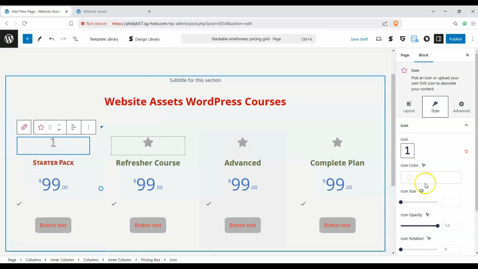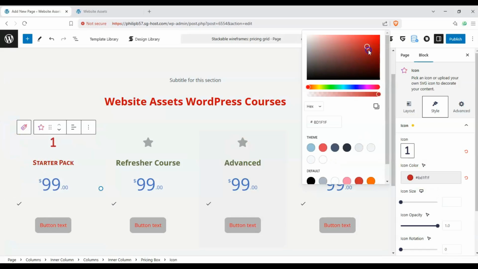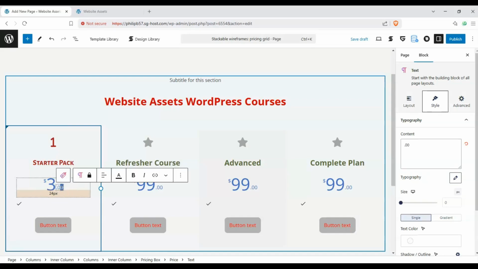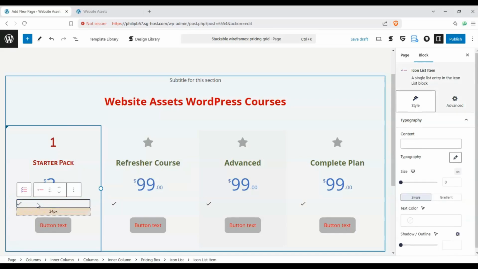Okay, that's good. And then let's change the icon color for this. And then we can change the price just by typing in here 3. And then these ones, let's put in 99. Okay, and then we have features here.